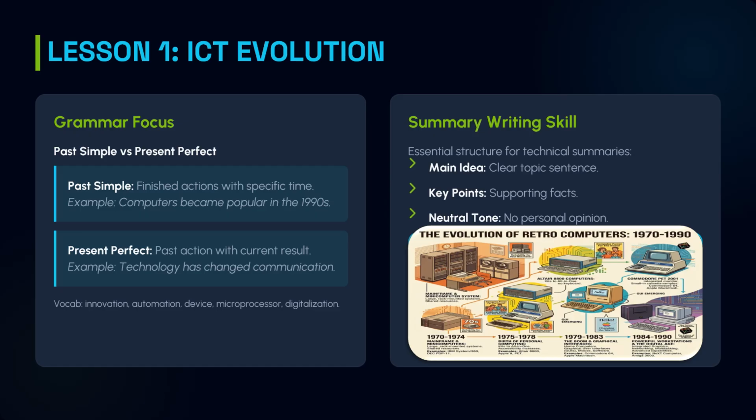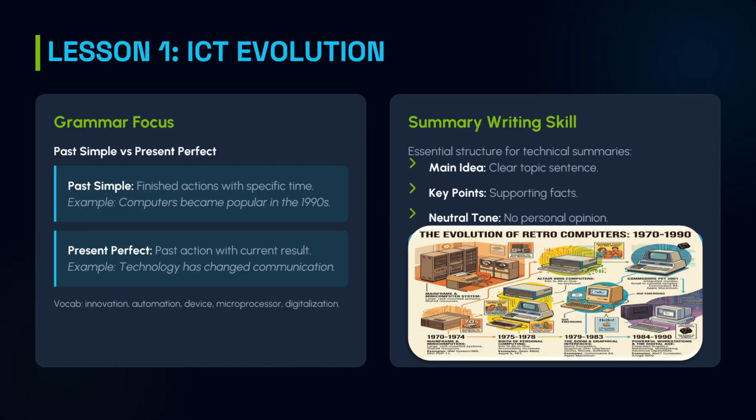So I repeat, when we use the past simple, we use it to speak about actions that happened in the past, but we know exactly when it happened. That is to say, we know the specific time when the action happened. However, if the action started in the past but is the reason our world looks the way it does today, that is to say, if the action started in the past but still has effects in the present, we use the present perfect. For example, notice the difference here.